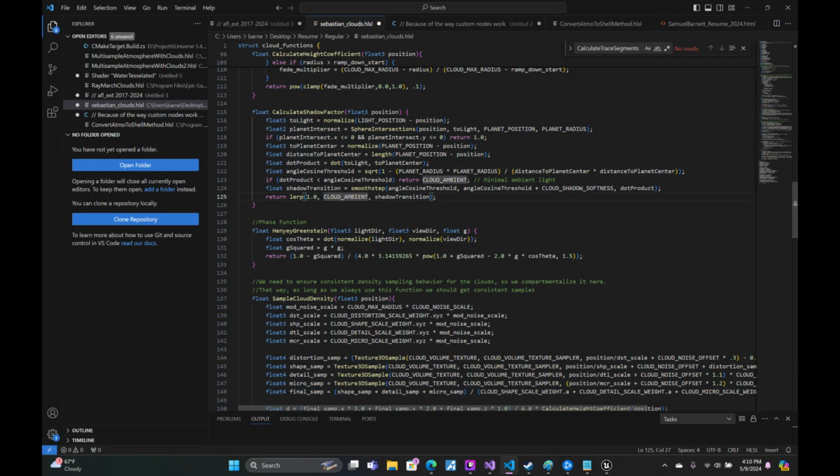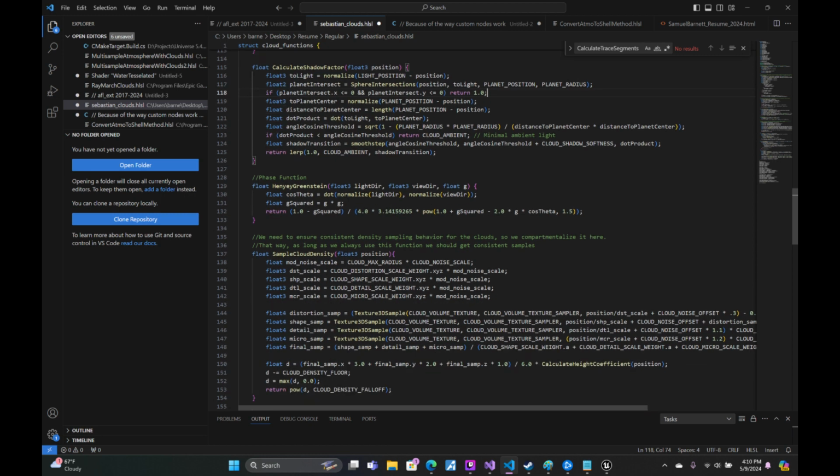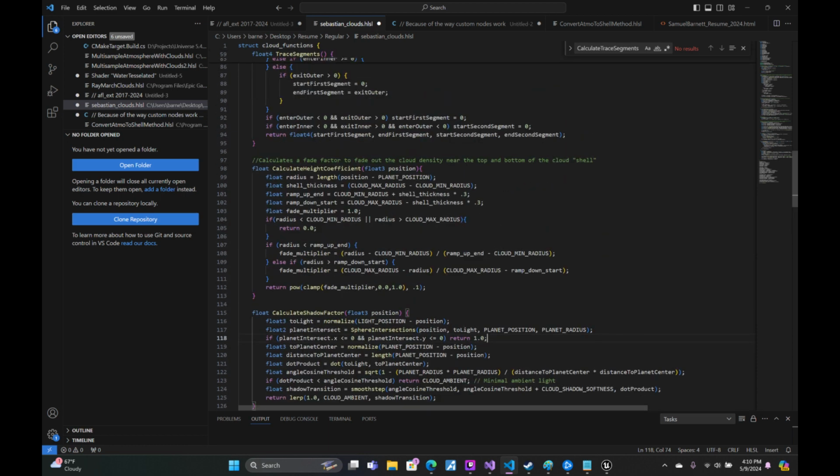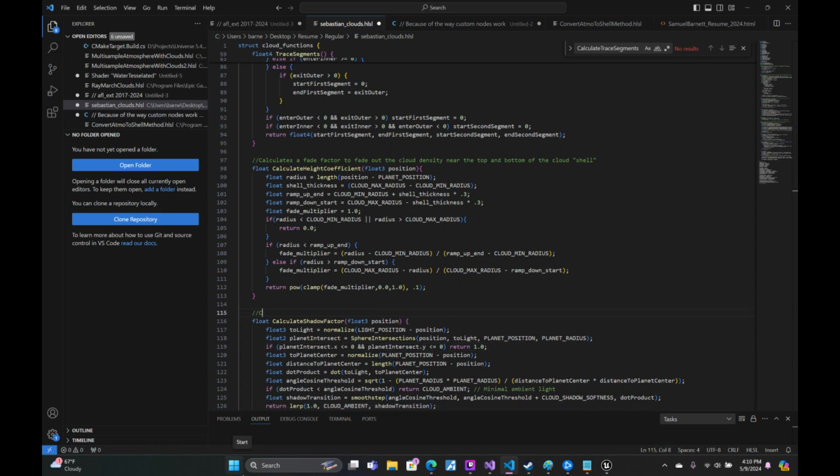Okay. Calculates the darkening from the shadow cone of the planet.